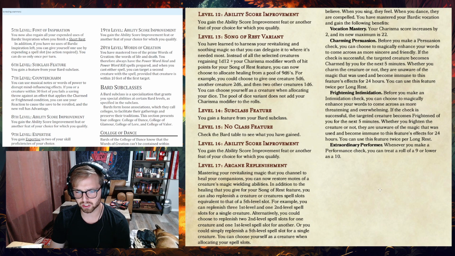If the check is successful, the targeted creature becomes frightened of you for the next 5 minutes. Whether you frighten the creature or not, they are unaware of the magic that was used and become immune to this feature's effects for 24 hours. You can use this feature twice per long rest.